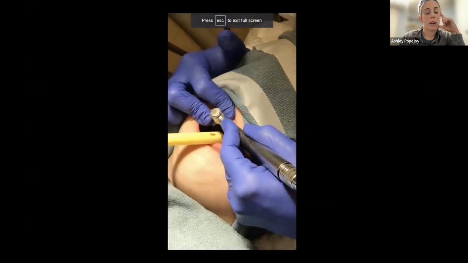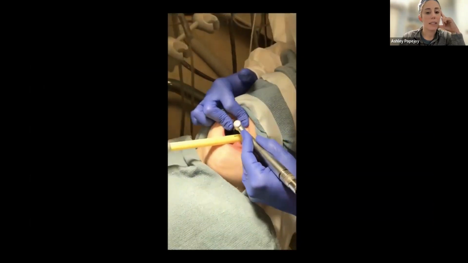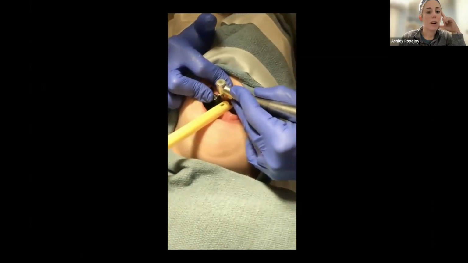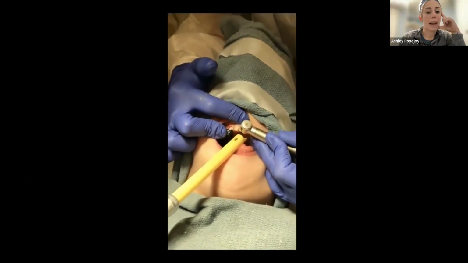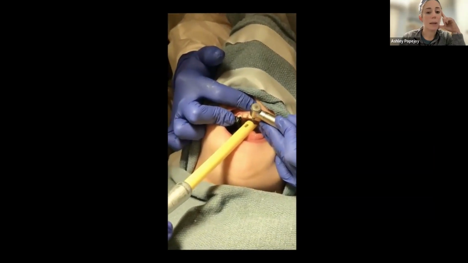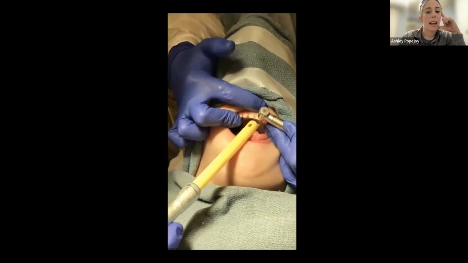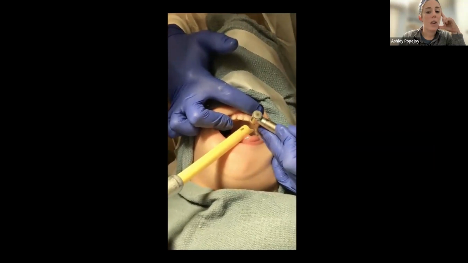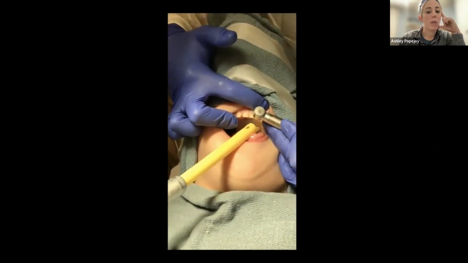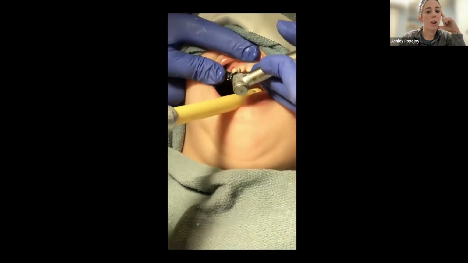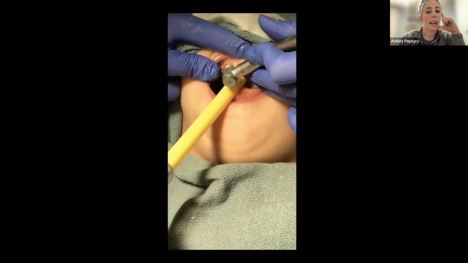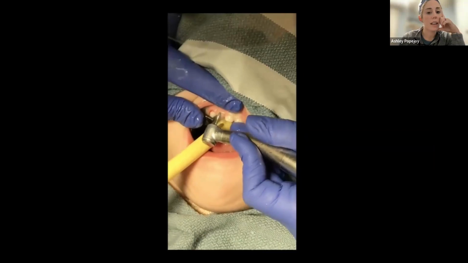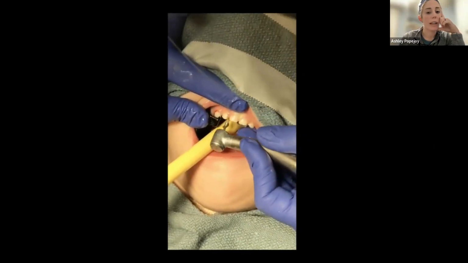Okay, so again, a kiddo under general anesthesia, and my camera person is going to move here soon so you can see better. I usually start with a barrel burr with my incisal reduction. I want 1 to 2 millimeters of incisal reduction. I'm making sure that I keep these even or anatomical so that I don't have one that seats more subgingival than another, and then it doesn't look like the incisal edges match up anymore. So that's one thing that you have to make sure that you're doing.